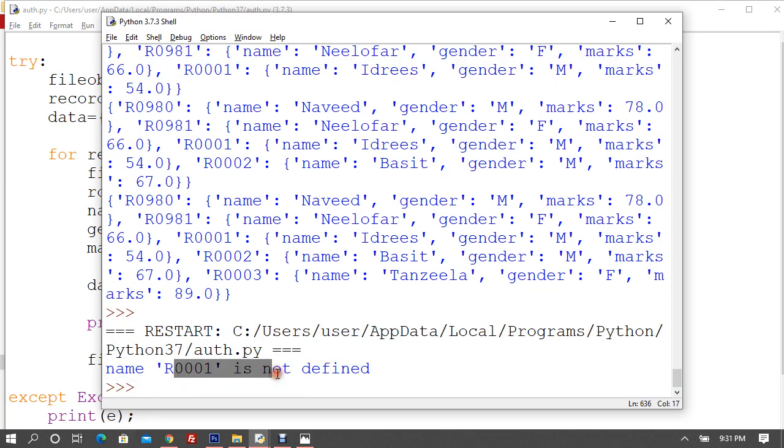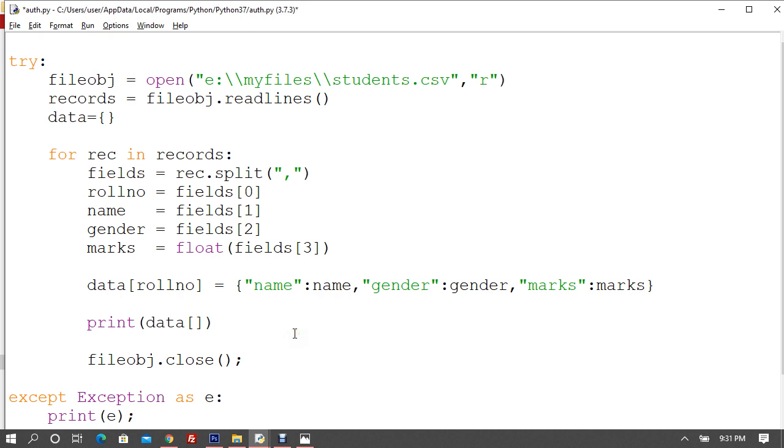Name R001 is not defined, sorry, so I'll say data roll number. Just a moment. So I will say this in data.